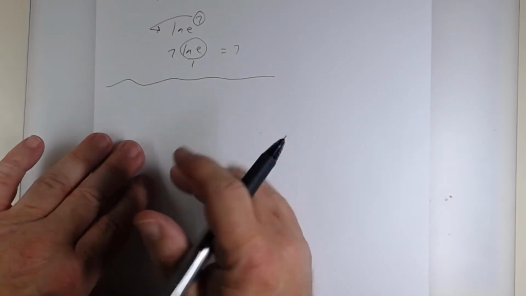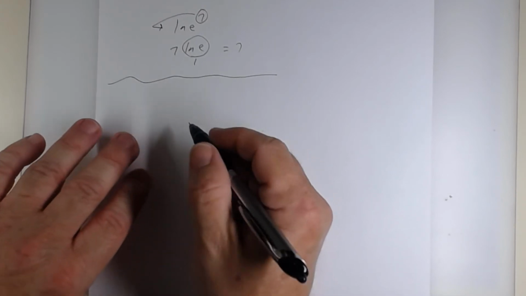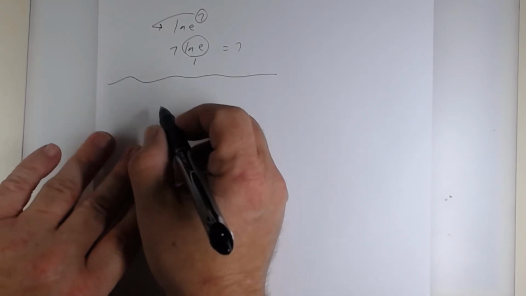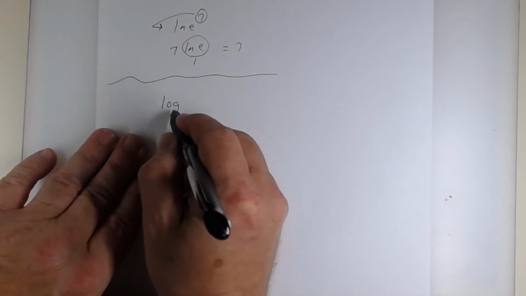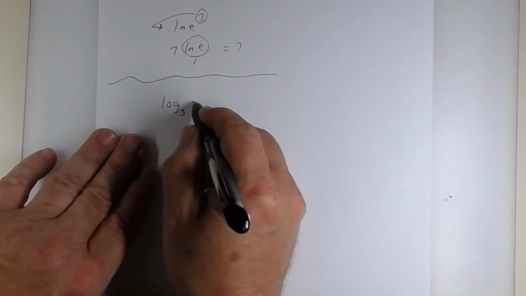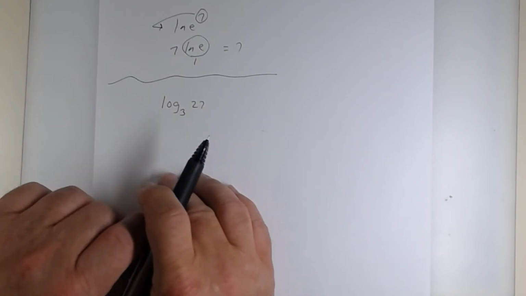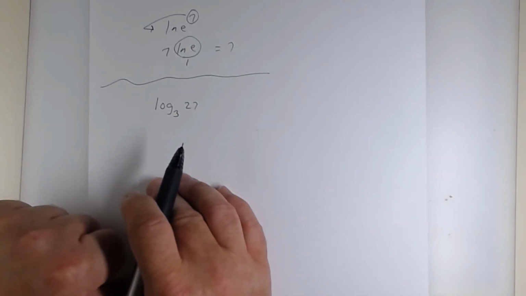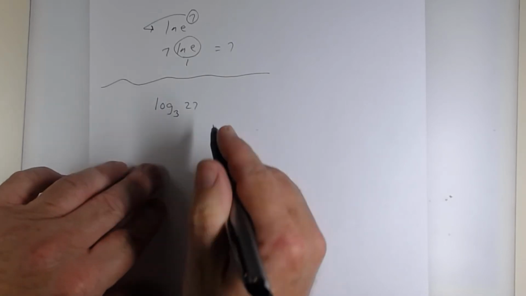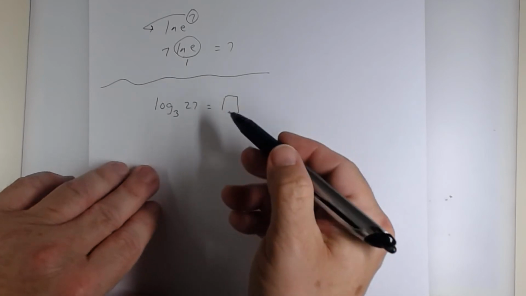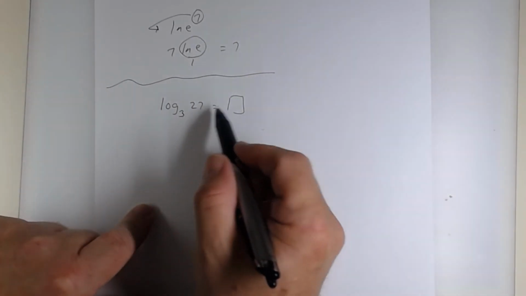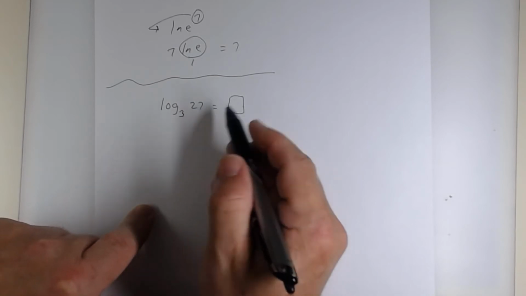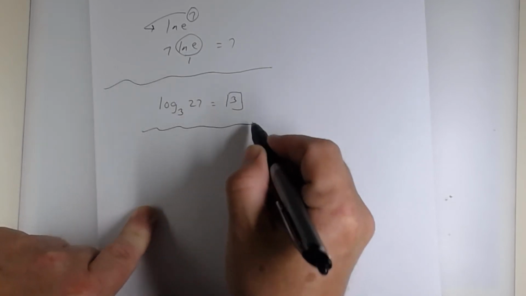But I want to get to this one though. What if you had this? The log base 3 of 27. Can you do that one? Yes, you can, right? What's the answer? 3. So that would be another one you would have to do Thursday without a calculator because you're saying 3 to what power is 27? 3 to the third. Y'all agree?